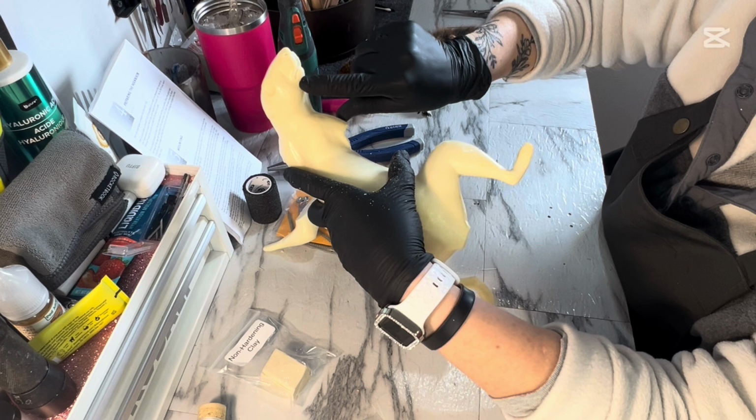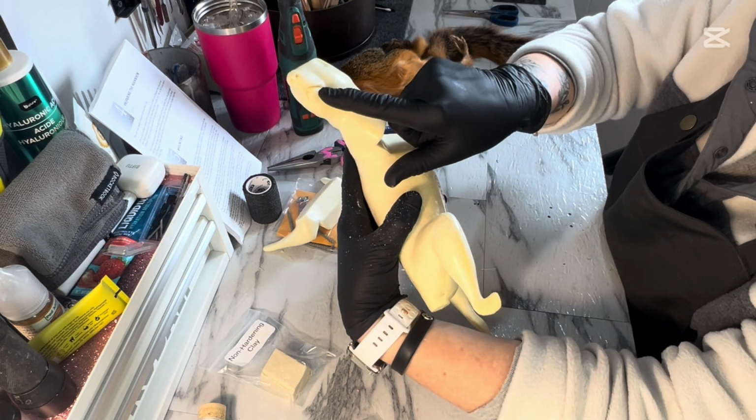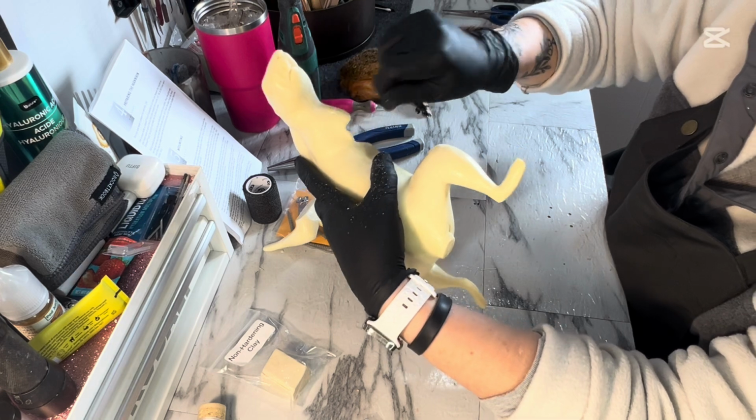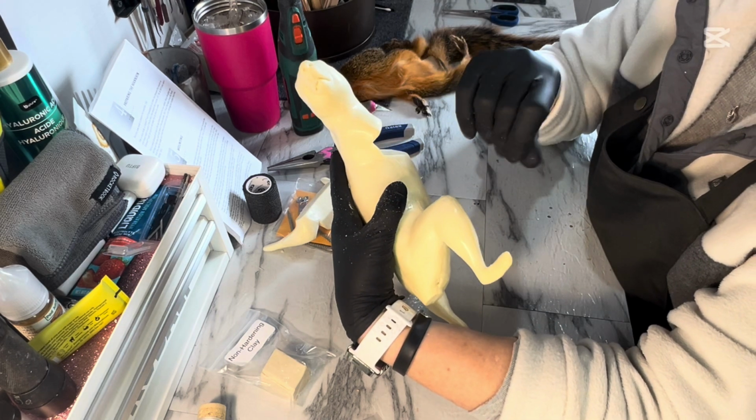So you could see here the little notches, and then I made a little bit bigger of a space to tuck that corner of the mouth into right there.